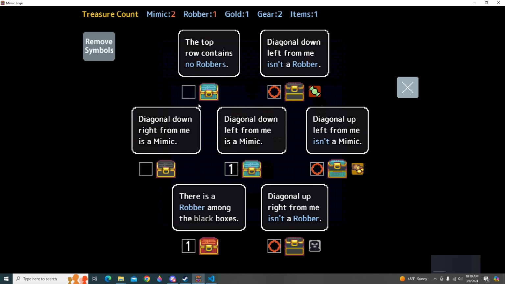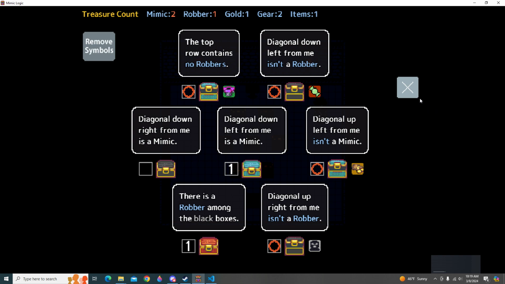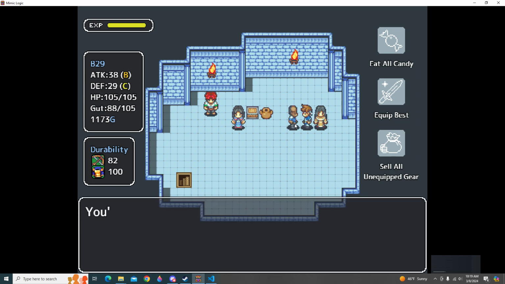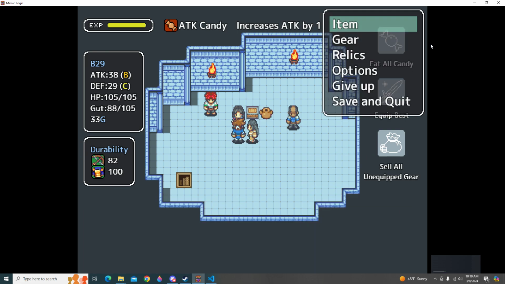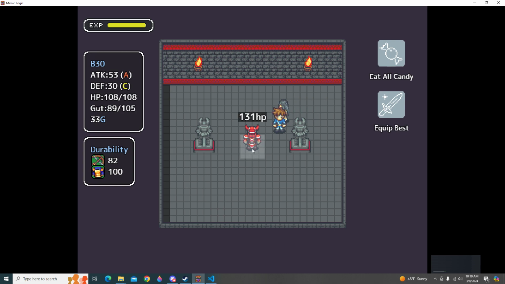Bruh. Top row contains no robbers. That's true. One of these is a mimic. The other is... Wait a second. The other is not a mimic. Wait. Yeah. Wait, there is a robber among the black box. Yes. And... Alright. Alright, let's just go. We're easily strong enough to win this fight. We don't have to go shopping.